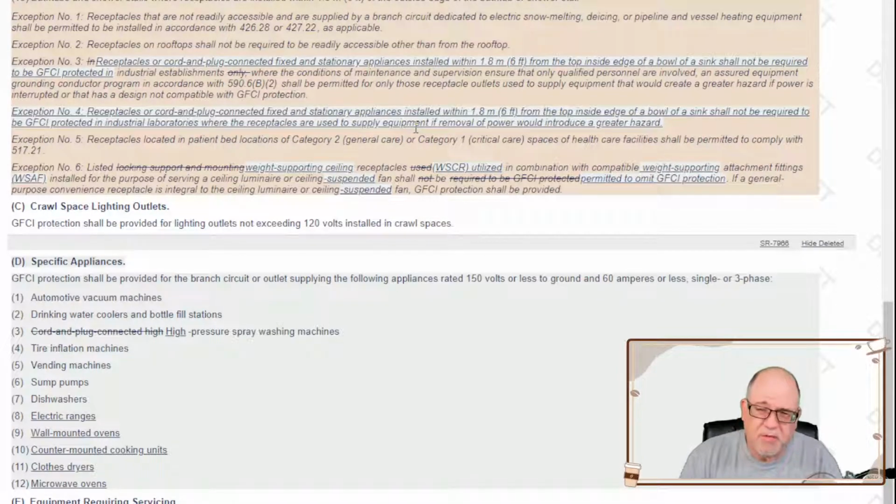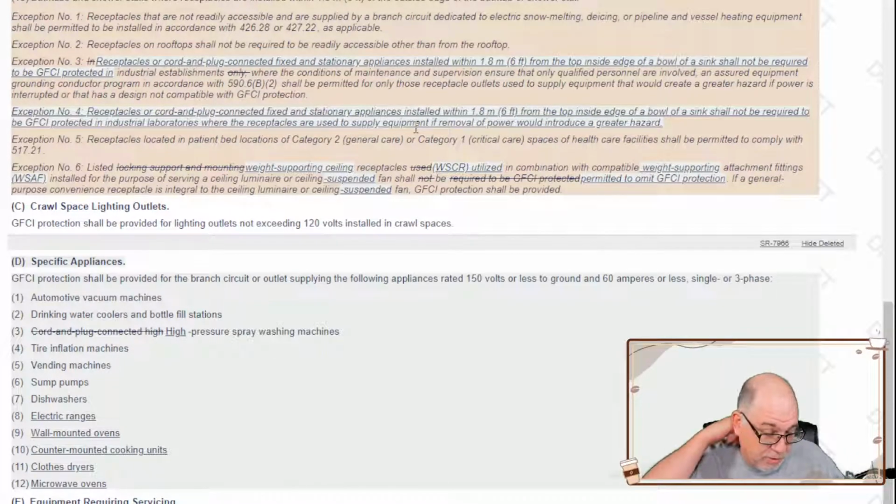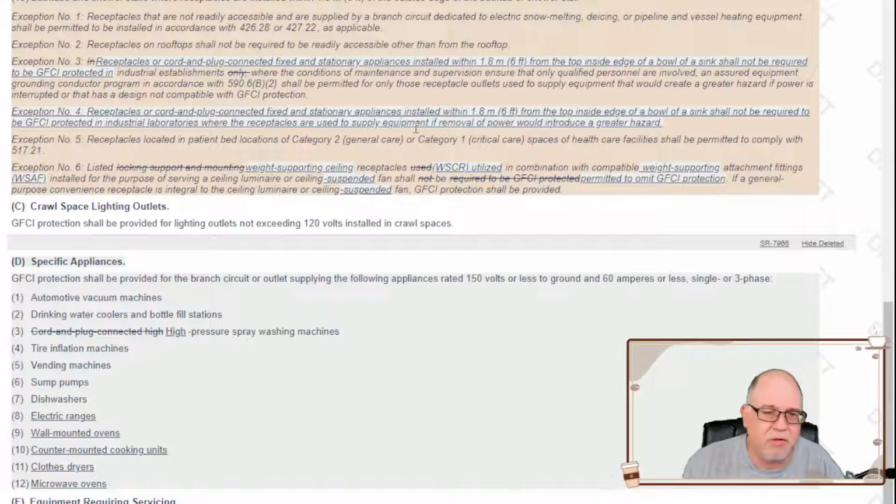So you might have some systems that need to stay functioning, and these receptacles in this location, if they were to lose power, it could cause something else to break down and cause a bigger issue or a bigger hazard. It's a lot easier to think that we can control shocking somebody, but losing power to something that could result in the building exploding or something, this is a totally different beast, right? So these exceptions are very specific.